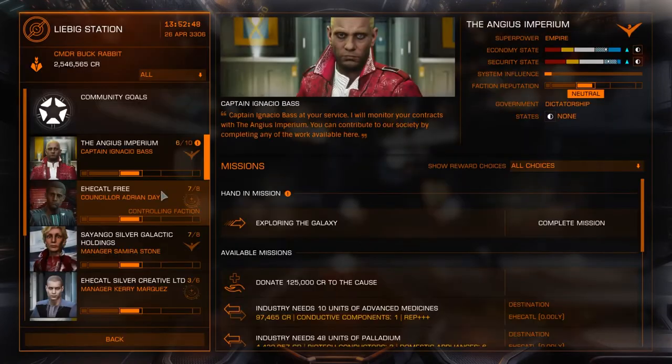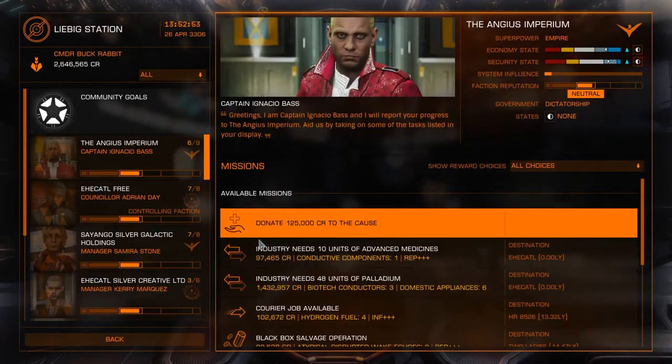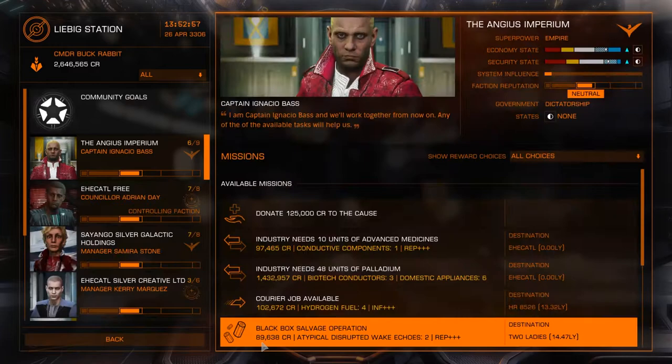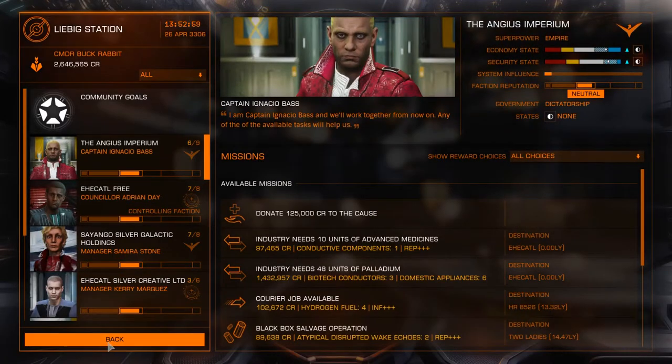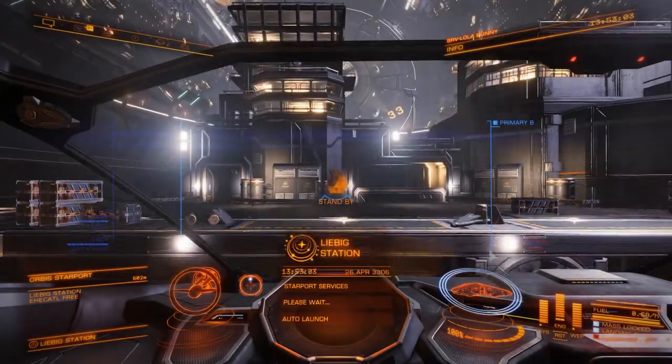Boo-hoo-hoo. Well, we're out in the big black now. So we'll just complete that mission. So like I said, we're going to do a couple of little upgrades if possible. Straight into outfitting.